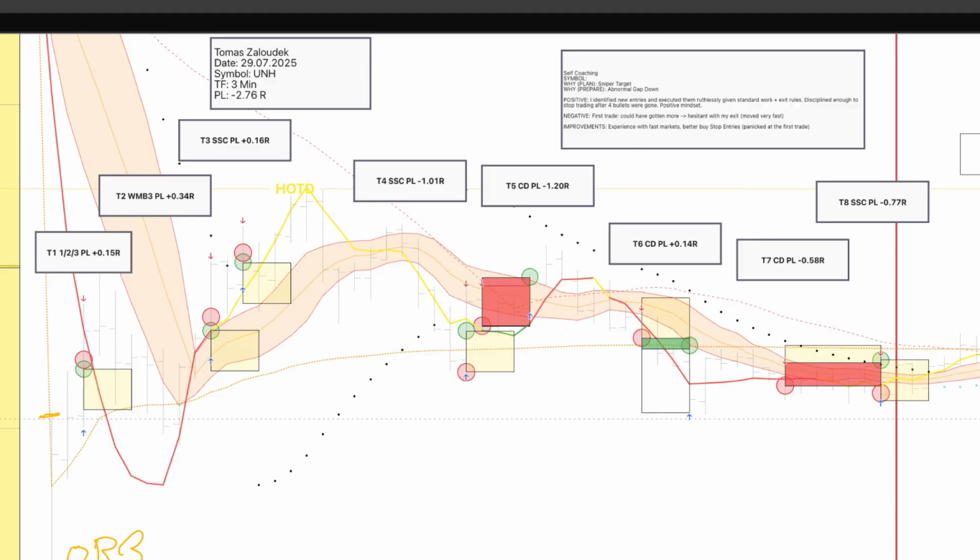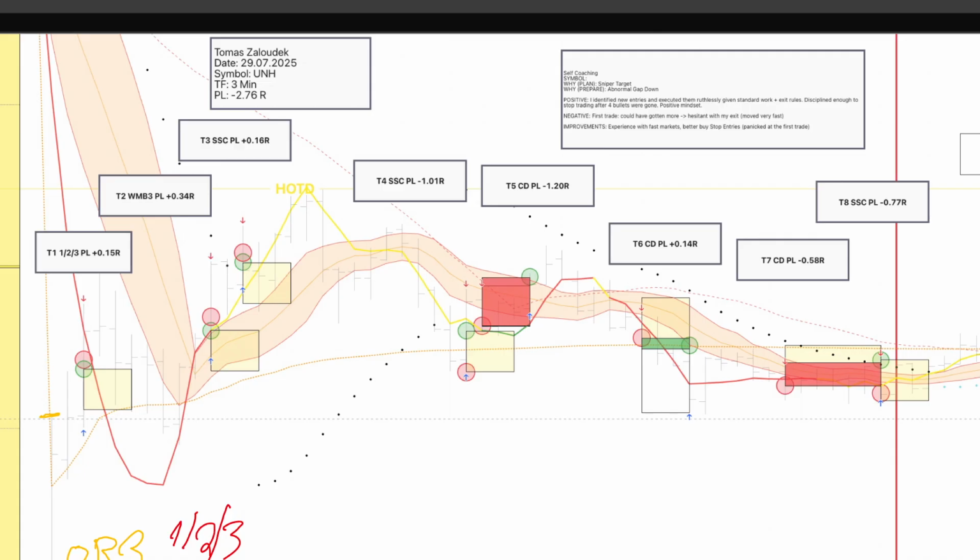But what we are using is what we call the 1, 2, 3 entry, which means that I need to have a bar with a low. Then the second bar opens here in the middle of this bar, makes a higher high, and makes a higher low. And then the third bar opens here and breaks above the second bar over here. So we have a 1, 2, and 3. So that's a 1, 2, 3 entry.